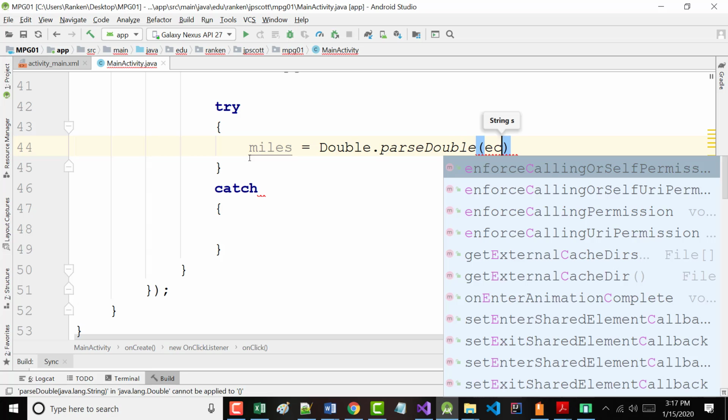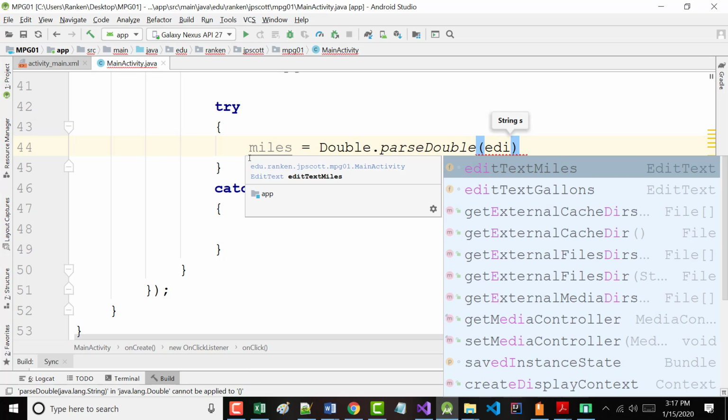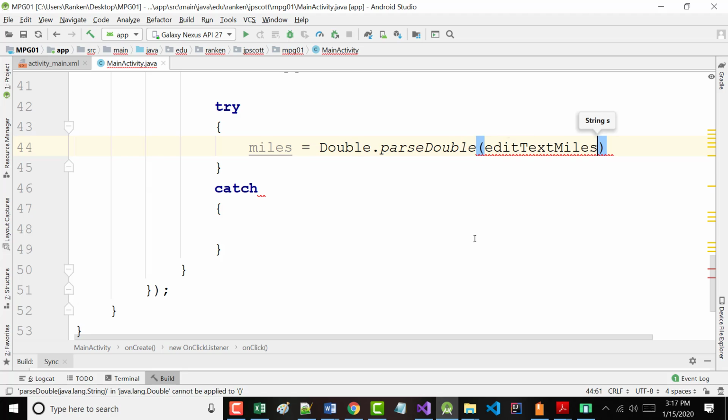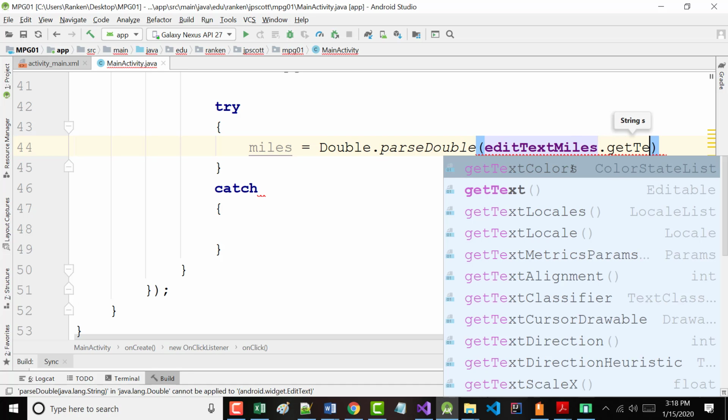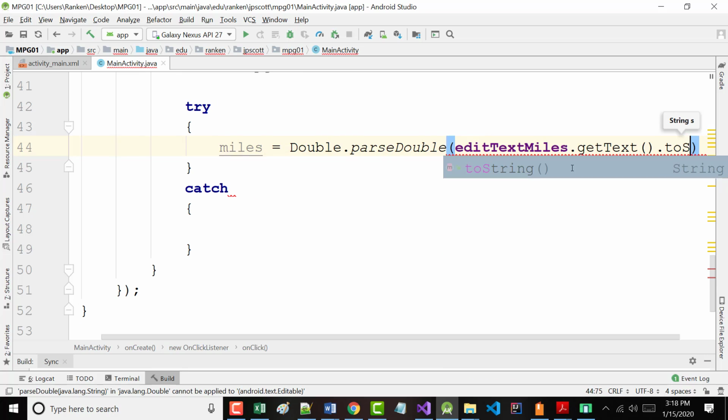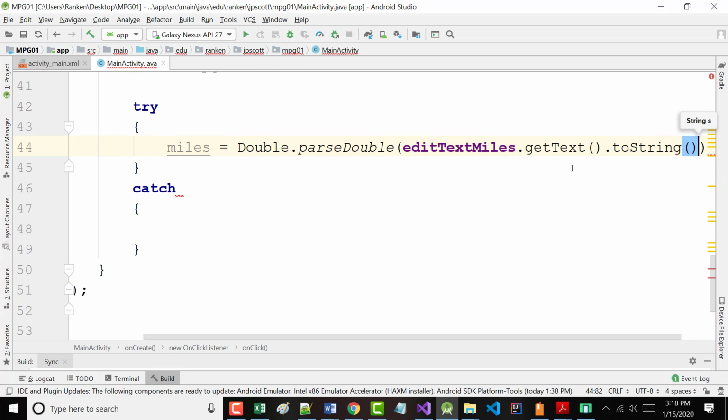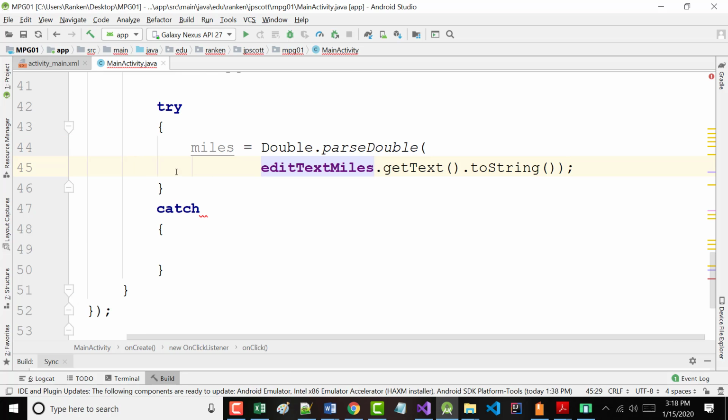So edit text miles dot get text dot to string. Yeah, that's too big for this, so I'm going to put it over 2 lines. Why? So you can see it. Okay.